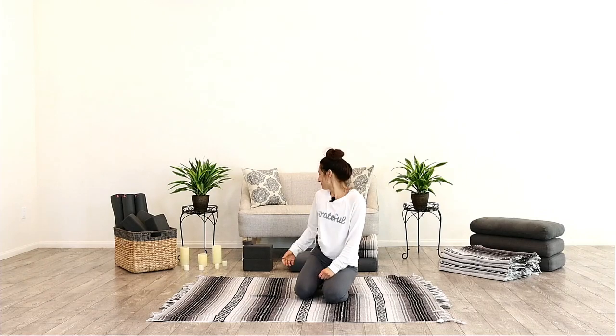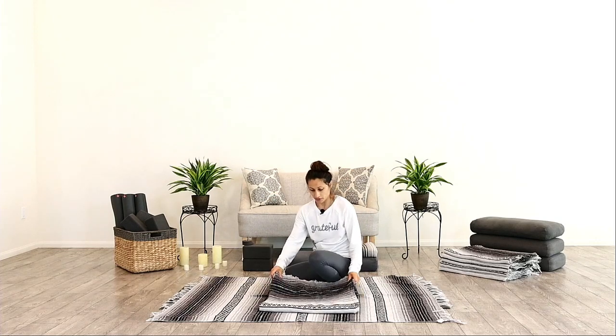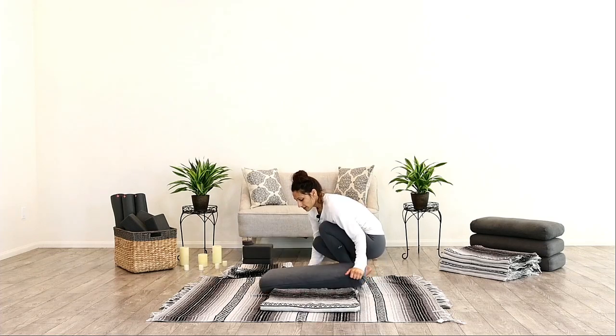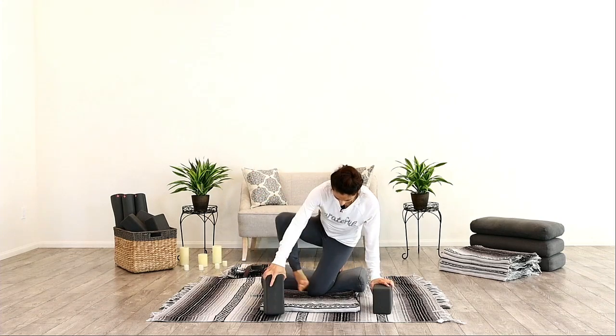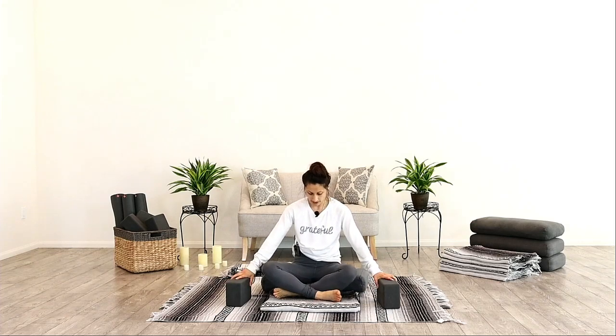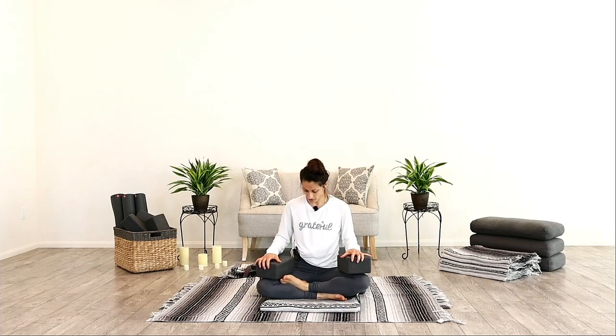Let's get started. We will get started on a seated posture. So grab your blanket and a bolster. Okay, again, use a thicker blanket, and then we will grab our 2 blocks here. Come into a nice seated position, any seated position, so whether you like the ankles or shins crossed, or maybe it's Virasana, or maybe you could even sit with your legs extended forward in a Dandasana. We're going to place our blocks on top of our thighs and rest our forearms on.